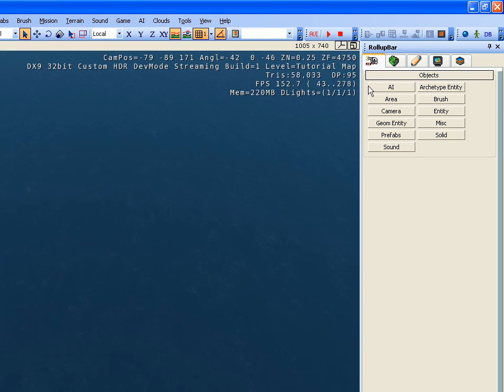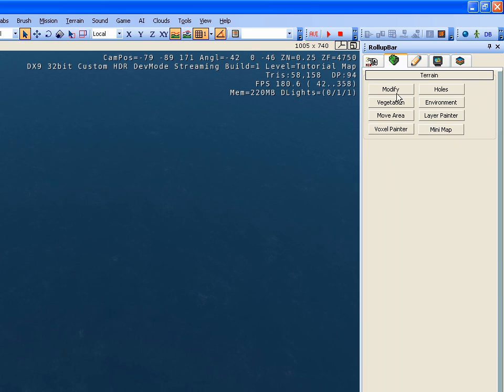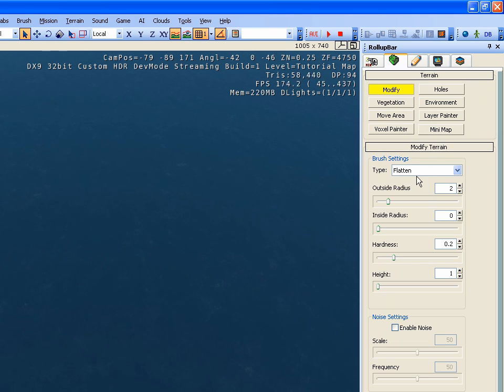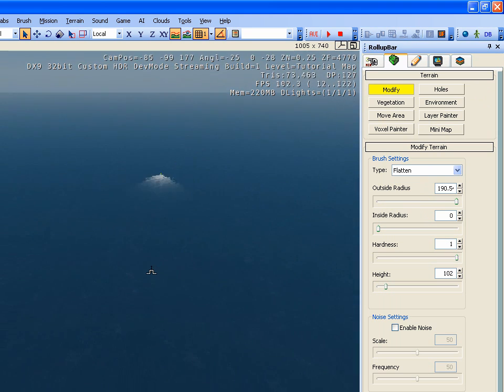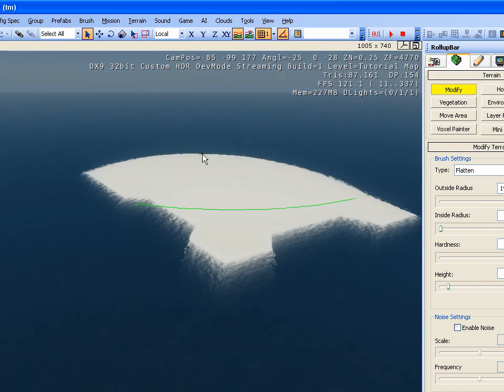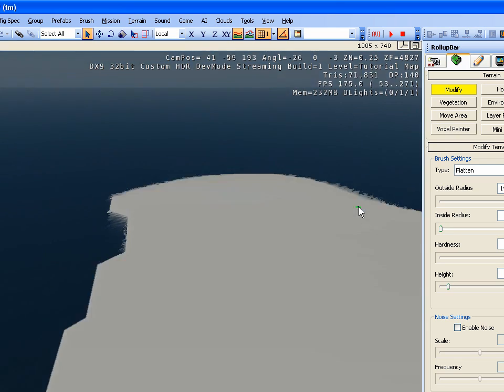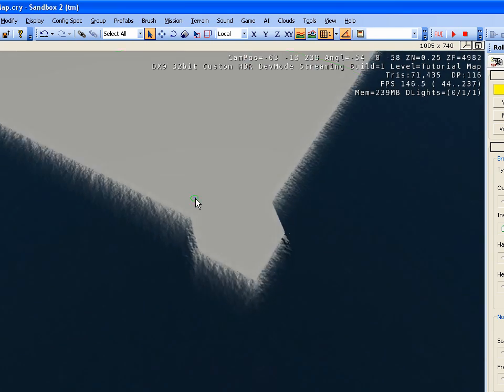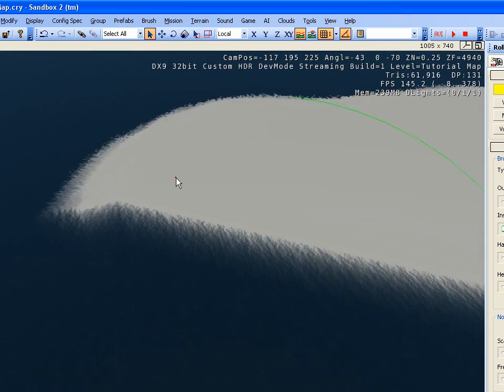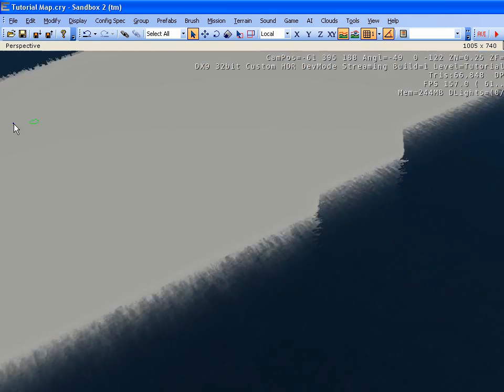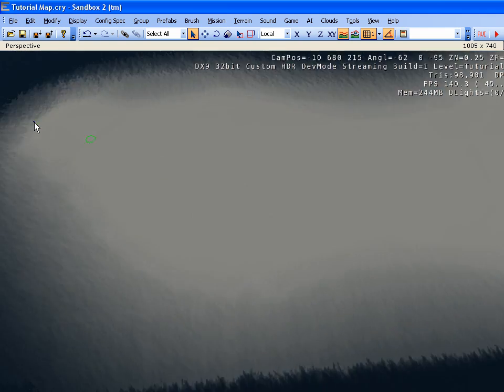And what we're going to need to do is go to the Terrain, Modify, Flatten. We're going to want to bring all the island back above sea level. So I'm going to set it to 105. Can actually go a little lower, 102 maybe. Set the hardness high. Start painting the terrain till it's above sea level. Some weird artifacts going along the edge there. I'm not sure what that's about.